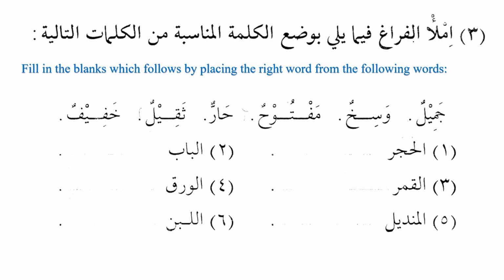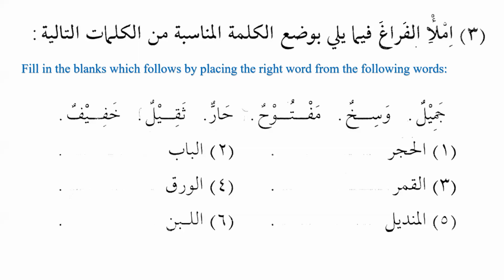So it's not possible that we have sakin here and sakin here, because two sakin letters come together and we cannot pronounce them. So what's the way to pronounce them? Then we have to put kasra. So that is a very, very important rule. So what you will do here, you will put kasra over here and you will say imla il faragha, fill in the blanks. Faragh is used for the blanks.